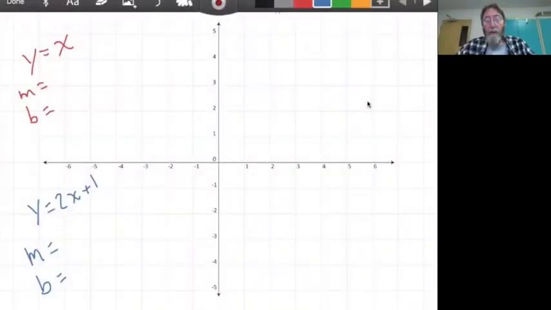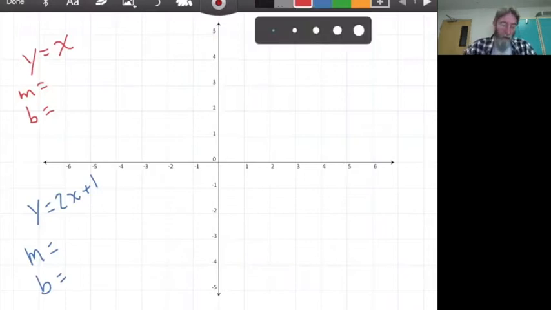Now we're going to look at some of these examples where we can start to figure out the solution of some systems of equations. And again, remember, we're looking for where the two lines cross, and that will be the solution for the system. Because remember, every point on a line represents an ordered pair that solves each equation. Now here we have two different equations. We have the one in red, y equals x, and we have the one in blue, y equals 2x plus 1. First thing we have to do in each case is identify what our slope and what our y-intercept are.